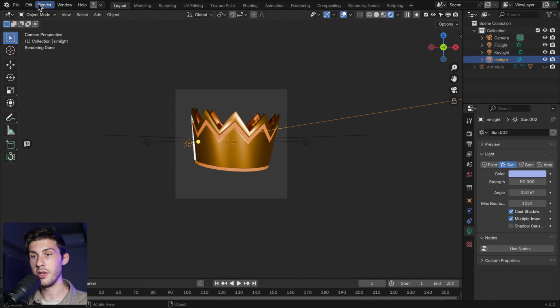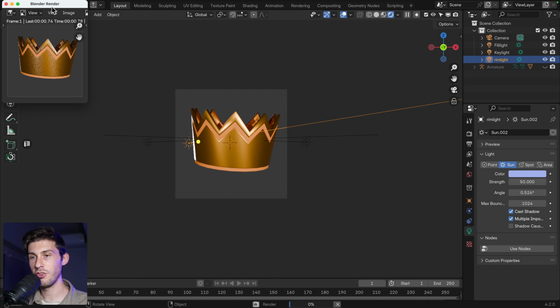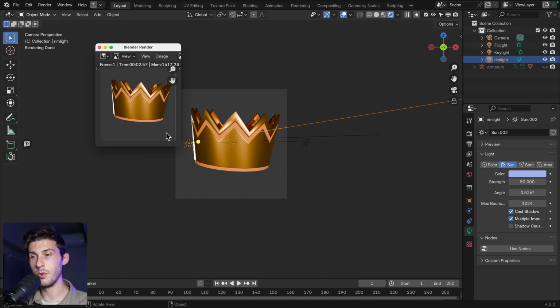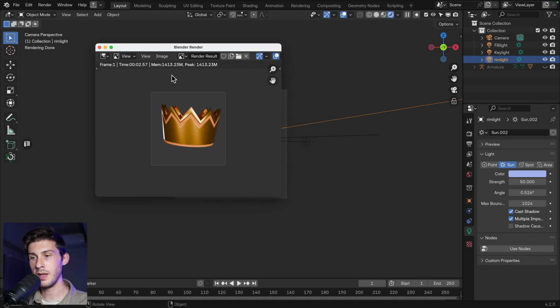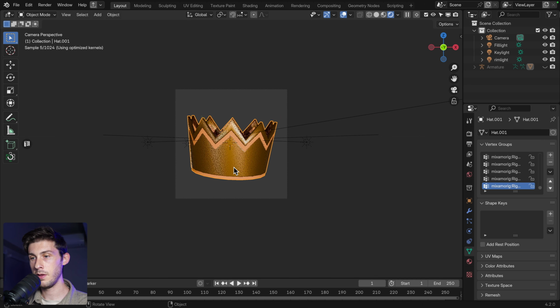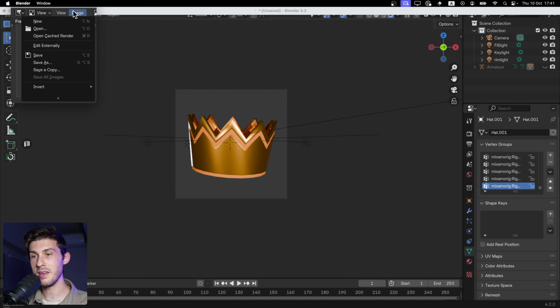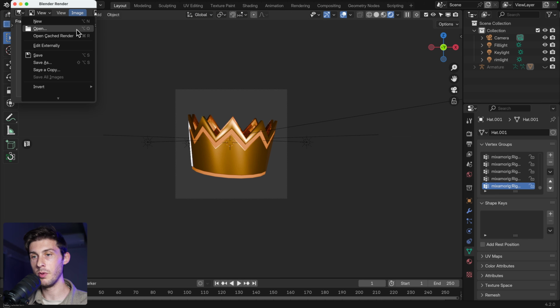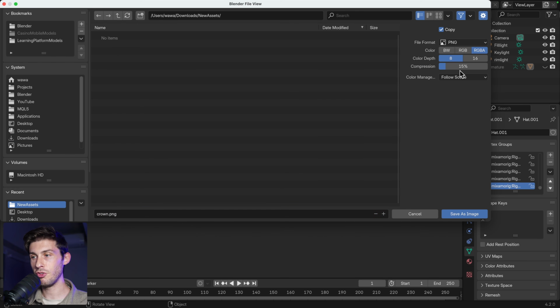And now let's try to render our image. Render image. Because it's pretty small, it should be pretty fast. And here we are. You can see I didn't center it correctly. Let's adjust it a bit. Here. And render again. Perfect. Now let's save our image. Click on image in the small box it opened and save. Be sure that you are in PNG, RGBA, and name it thumbnail crown. And save as image.